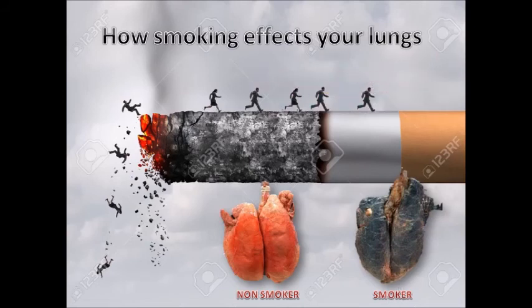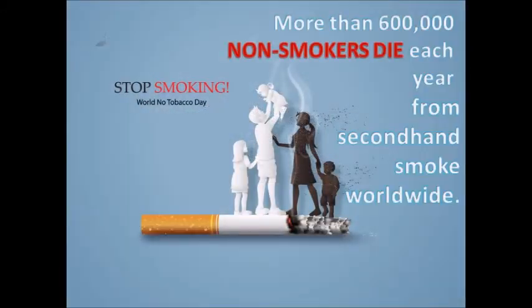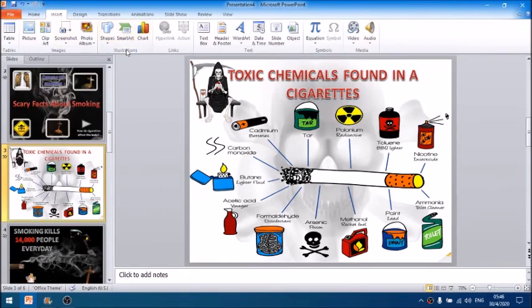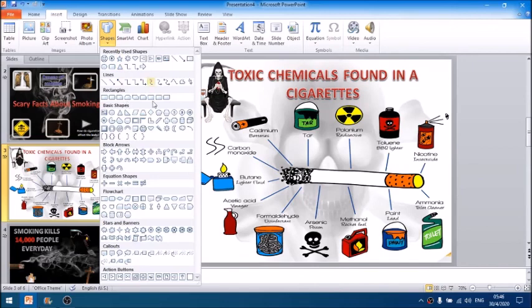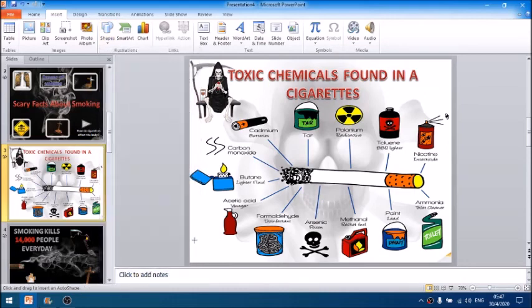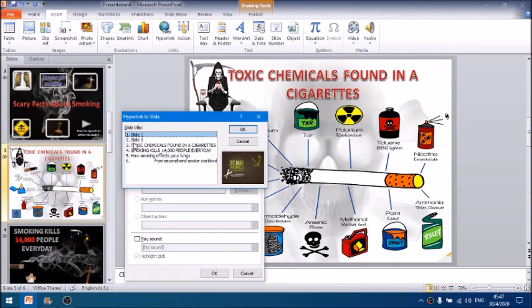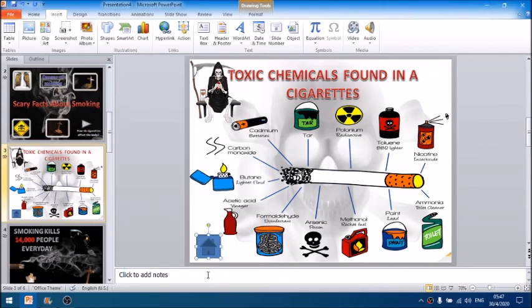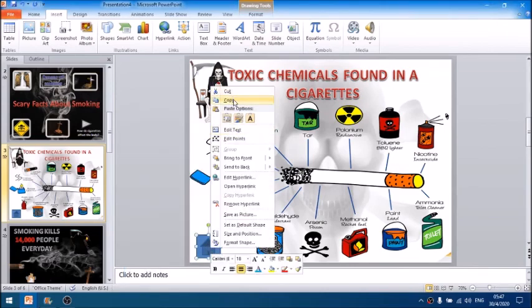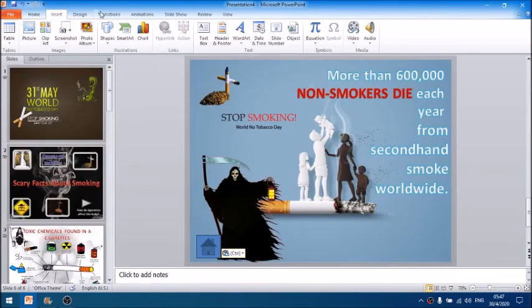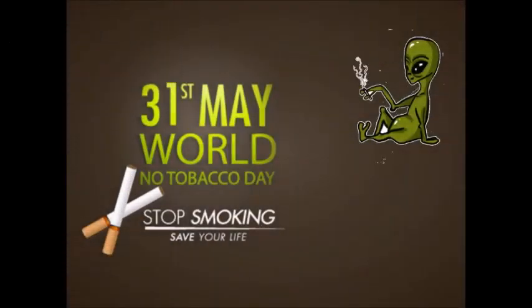I need one more button here which will bring me back to my menu slide. So what should I do? I'm selecting my slide and going to Insert, and from the Illustrations group I am going to Shapes, and I'm going to insert this action button, the home button, and this button will hyperlink to a slide, and the slide number is 2. Okay, and now I am going to copy this button and paste it to all of the slides. Okay, so we are done right now, and let me start my slideshow from the beginning.